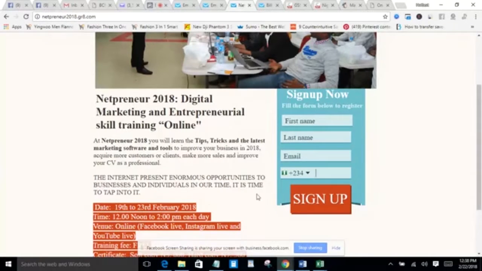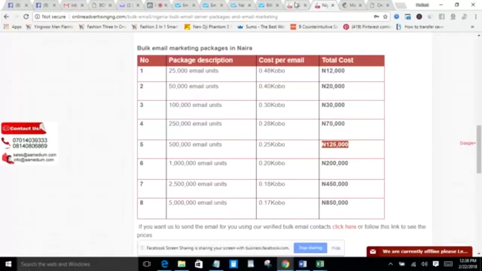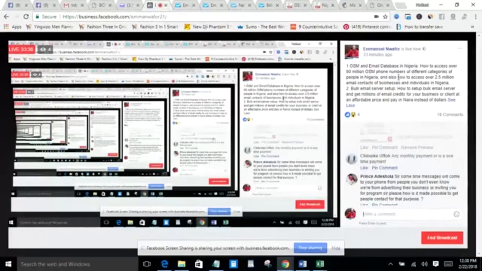But this will take you a long time to gather lots of data. You can buy. I mentioned before that we have as much as 90 million contacts divided by state and local government. We have 4 categories of people. If we're looking for civil servants, public servants, and any kind of people we want to reach in Nigeria, we have their contacts. So you can get from us, or you can generate it yourself by setting up a form on your website or by using Facebook lead generation.